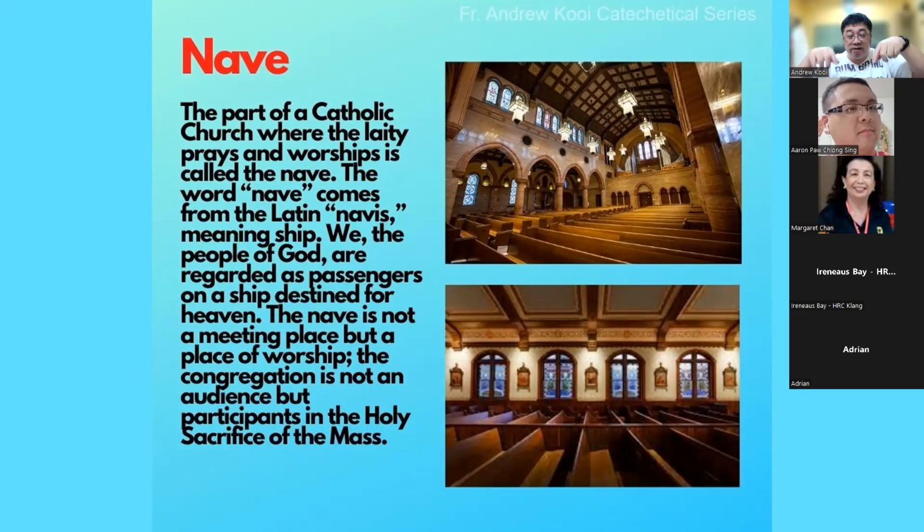Now the pews, if you notice, the church has got pews. In the church, the pews are not compulsory. Some churches, especially if you go to Rome, may not have pews. They may have chairs or something like that instead. The main purpose of the pews is basically to let people sit in a so-called organized manner. Otherwise, in some churches, you may not see pews there.